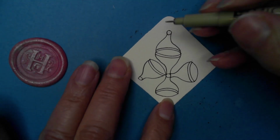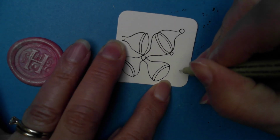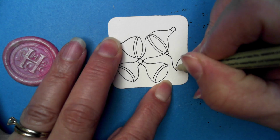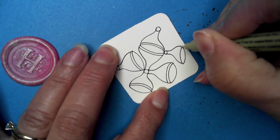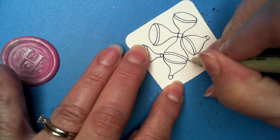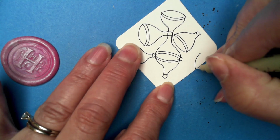So like that. And then it's almost like an organic tangle, those that look like plants. And this one doesn't, but it's the same concept. You can have it grow off of another one, and just don't worry about whatever happens. It's all good. I'm going to put one right here so that way we kind of have it book ended.